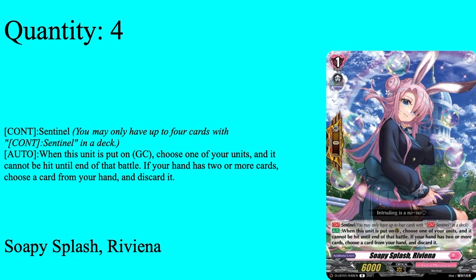Then we have 4 copies of our PG in Soapy Splash Ravenia. Great on boost, 0 shield, 8k base, continue sentinel. You may only have it for 4 summons in deck. Also put on guard circle. Choose one of your units. It cannot be hit in the battle. And if your hand has 2 or more cards in it, choose a card from your hand, discard it.